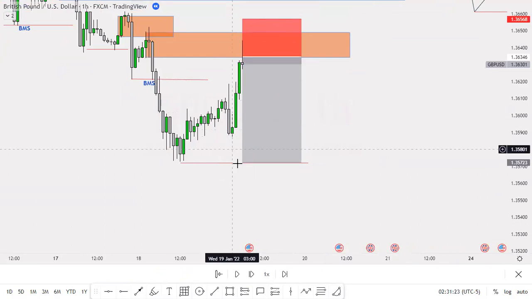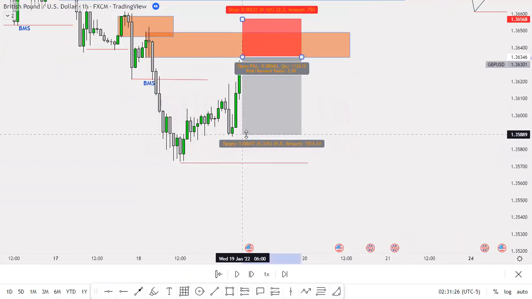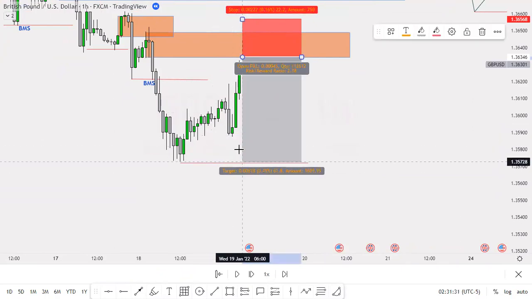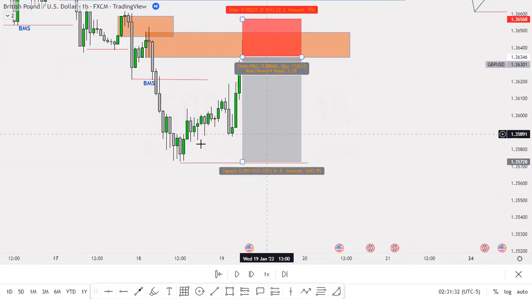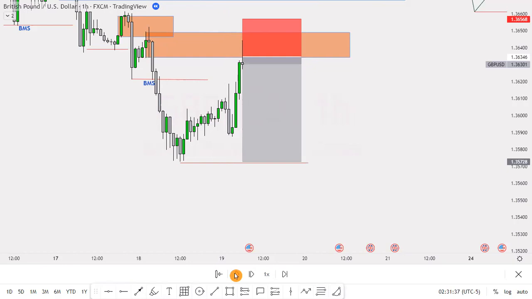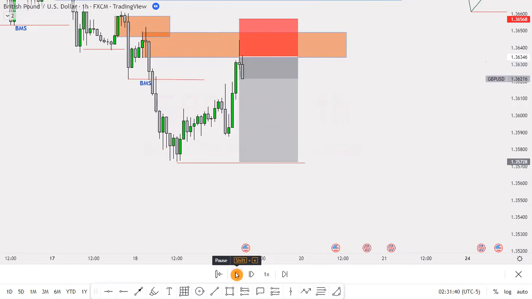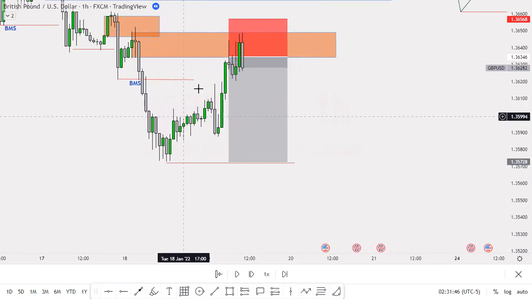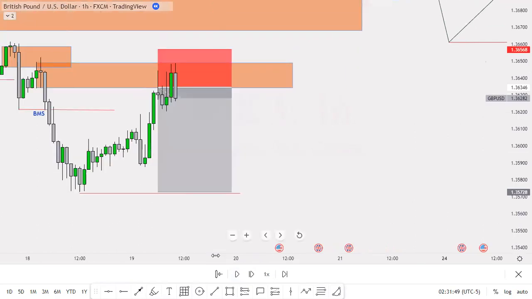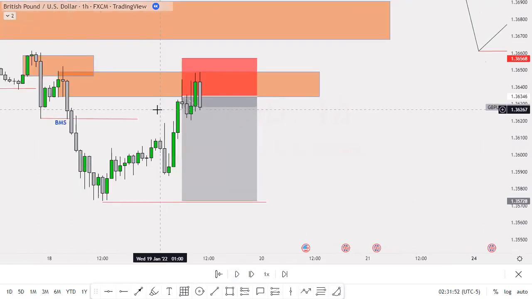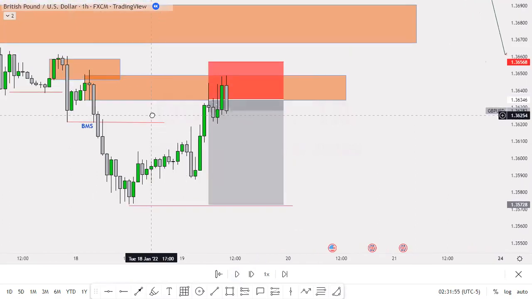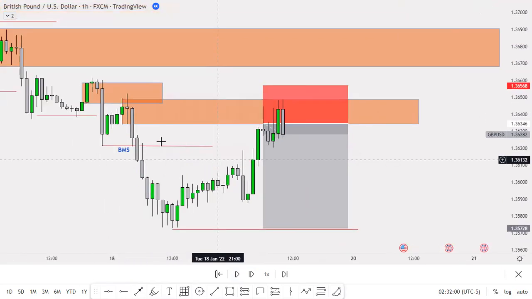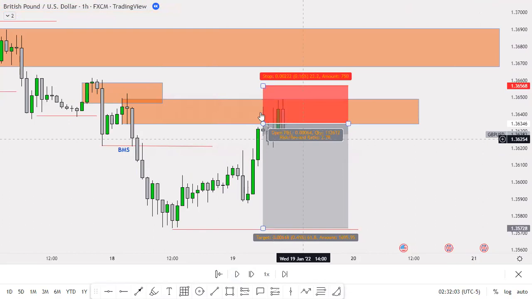You can take our TP here, or some people can take here. So let's put it here now, because this is where we see a clear break of market structure. So let's see. I think this is not a good indication to me. I don't think this is good because of the kind of structure which has been created here.